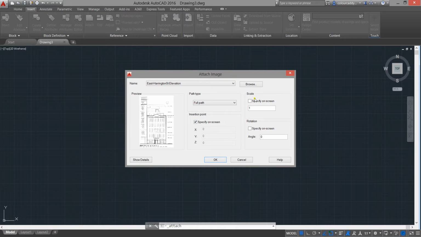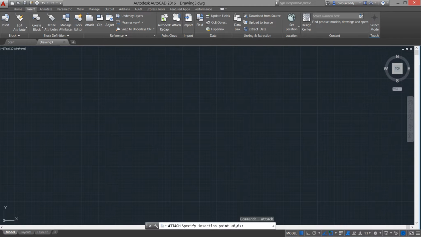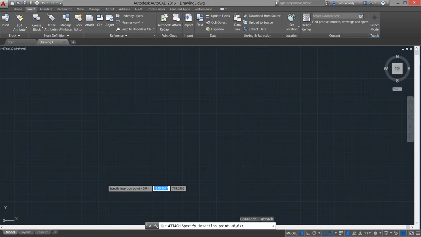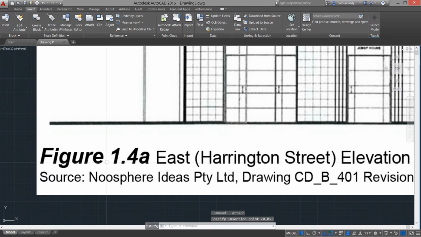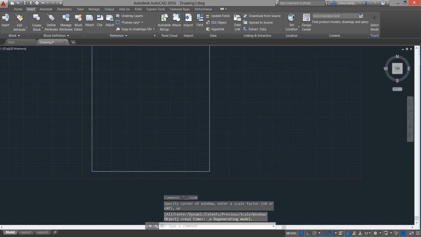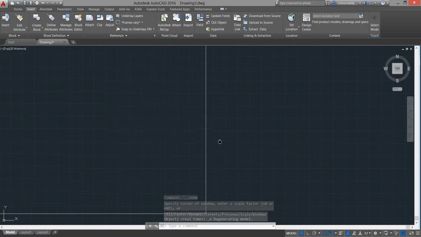And here I'm going to leave insertion point ticked, but I'm going to make sure the specify on screen option for scale is turned off, and then I'm going to type in a scale factor of 1000. In fact, sorry, I know this is a very small image. I'm going to make that 10,000, sorry. So 4 zeros after the 1. And then I'll make the insertion point just anywhere on the screen by clicking. And I'll double click with the wheel, and we'll have a look at what we can measure there.